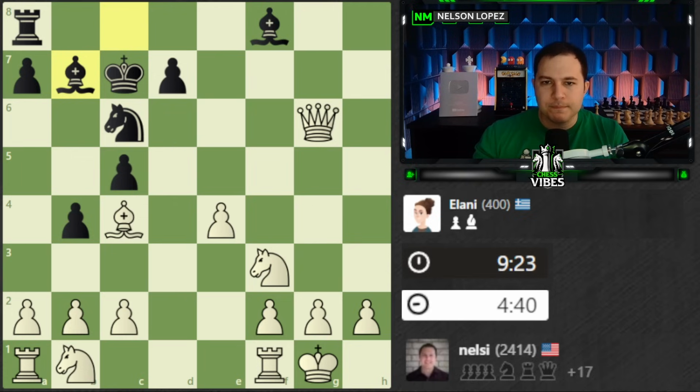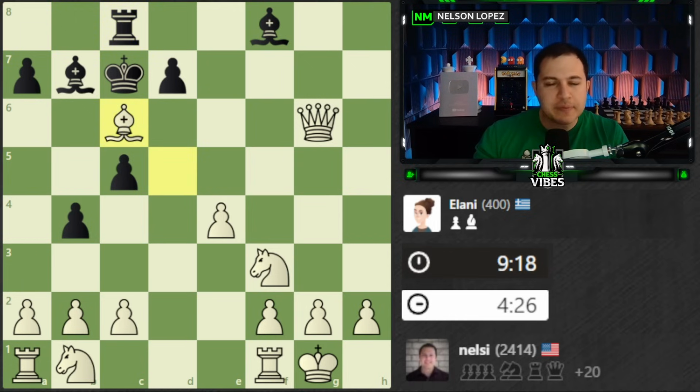Okay. Now, I don't see an immediate way to win. So I think I'm going to go with the principle of, hey, if I'm ahead by a significant amount of material, which I am, trading is good. So I'm going to play bishop d5 and get ready to trade one of these pieces off. I just want to simplify the game and make it easier on myself.